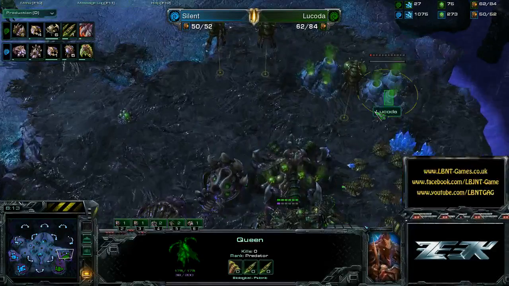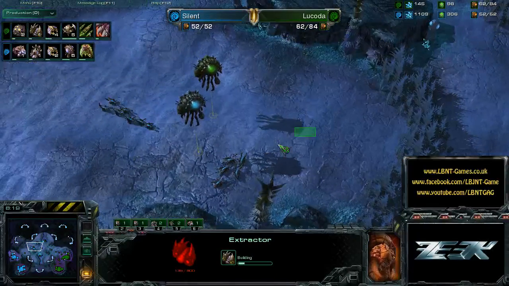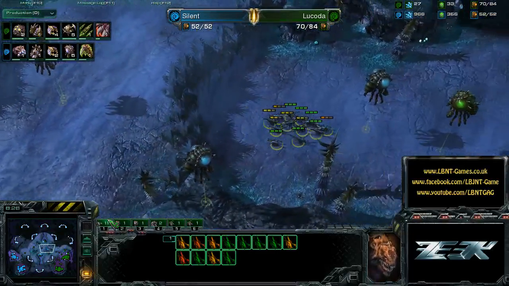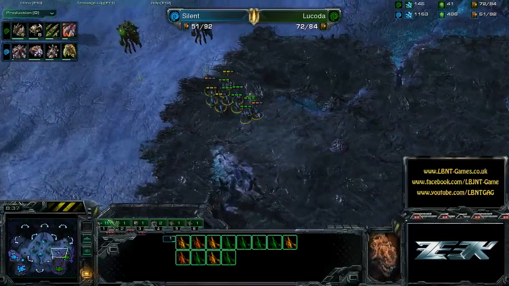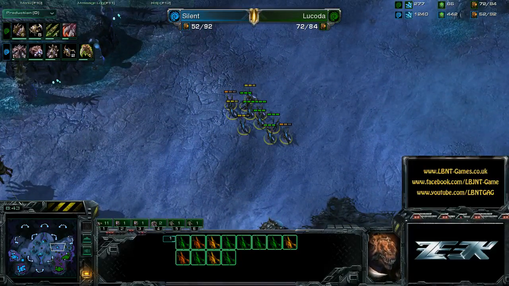There goes Silent putting down his roach warren, but there's already 5 roaches being built by Lakota, and he's getting the speed. Roach ready. The Warren from Silent is too late, I feel. At the 8-minute timing, it is very late if you want to go into roaches. You would normally want them coming down at around the 6 to 7 minute mark.